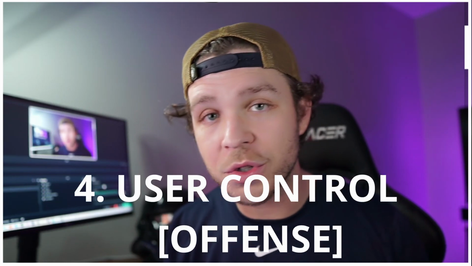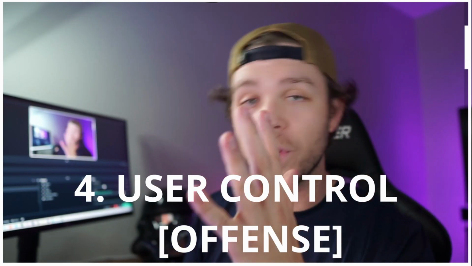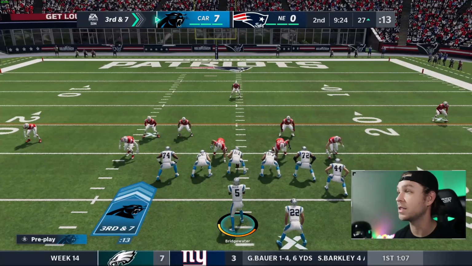Number 4. Now number 4 is just like number 3, except it's on offense. So number 4 is no user control after you throw the ball. So once you throw the ball to your wide receiver, running back, tight end, or whatever, that's it. You have to stop. Take your hands off the controller, off the keyboard, if you're one of those crazy people who play Madden on the keyboard. We're not controlling any player after that ball is thrown.